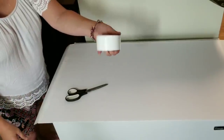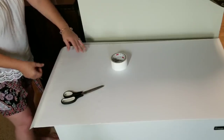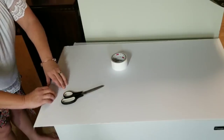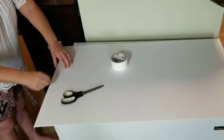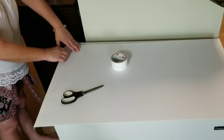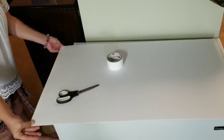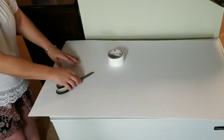The tape I'm using is just a 3M white duct tape. And I'm pushing it down along the edge as well because there is a thickness to the edge. I'm not just going straight around because I don't want to end up with lumps and bumps along my edge. So I'm pushing it down along that edge also before I flip around onto the back side. There we go. All right, and we'll do the front.